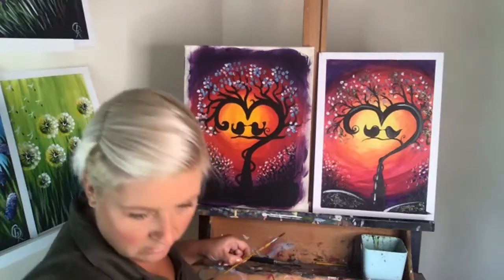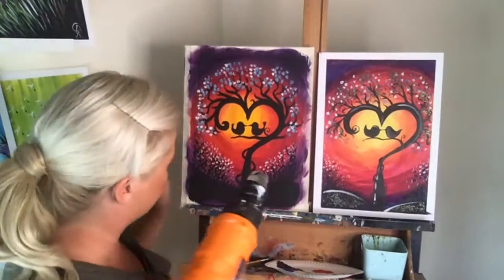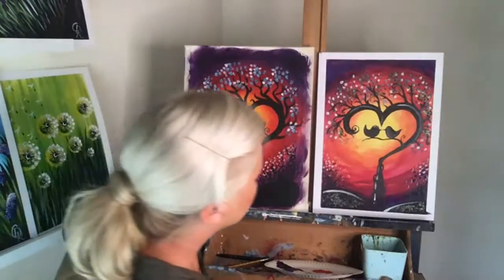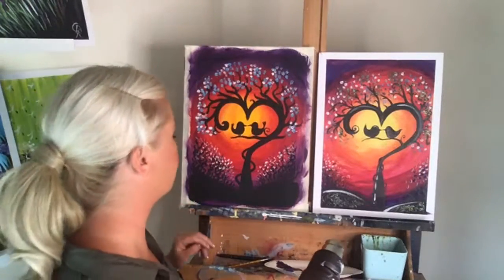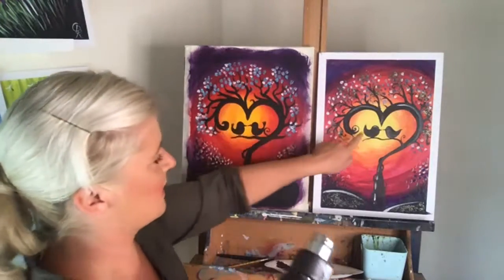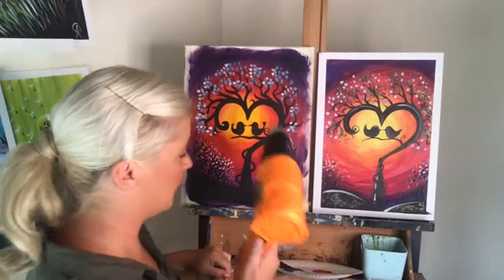But I'm going to put that, oh goodness me, I'm running out of space. I'm going to put that down. I'm just going to give that a quick blast now. These fingerprints will probably stay wet for a while because it's quite thick paint and we weren't really using water when we're using our fingers either. So it's pure paint, it's going to take a while to dry, but I am going to just help it along its way because when we do this white work next, just the little flickers of highlights, I don't want to lean on any wet paint. So get that nice and dry.